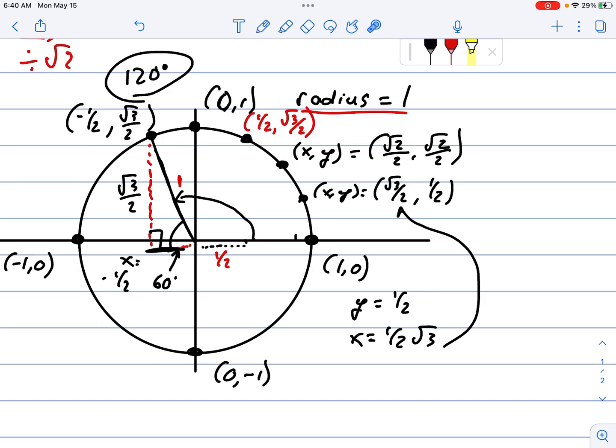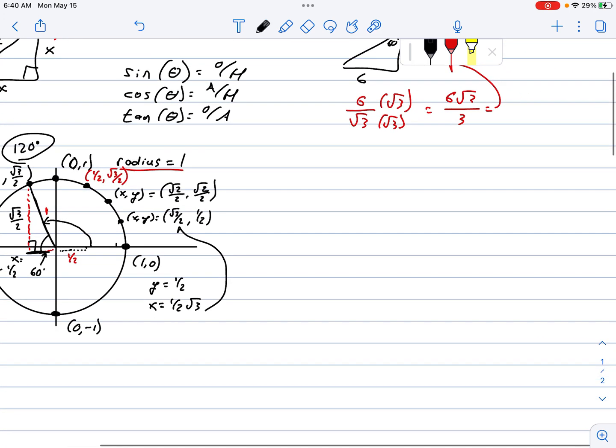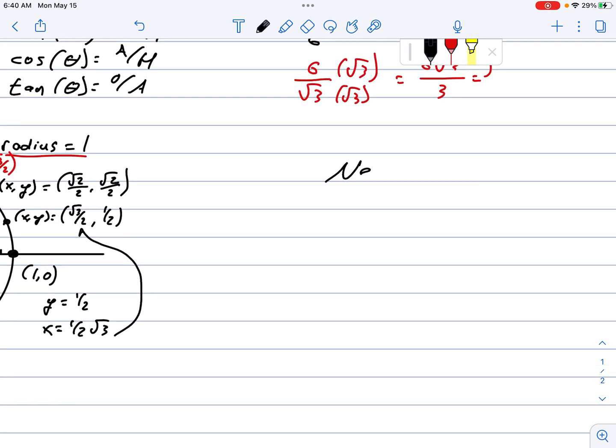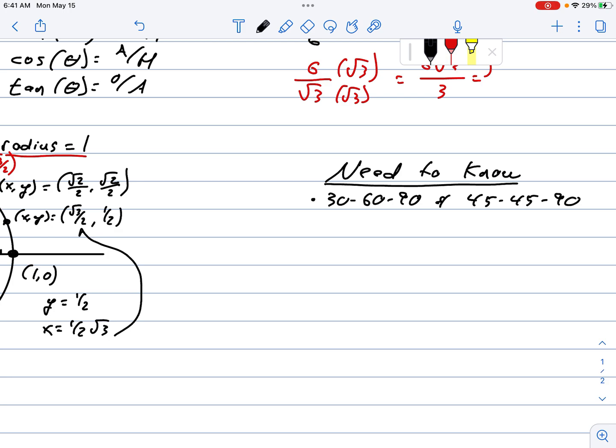Okay, so those are the things that we have so far. I'm just going to write things that we need to know, and we're going to make sure to review these next time. The things we need to know are, first, obviously, your special right triangle ratios, in reference to where my radius is usually 1. Radius is my hypotenuse, which is 1. And that's what your assignment is based on.